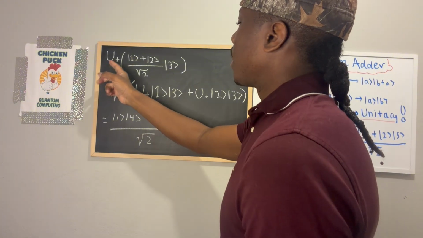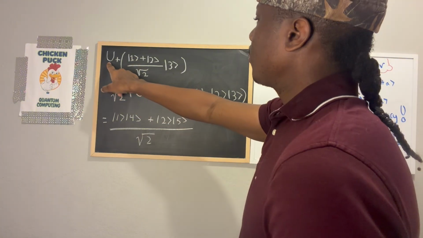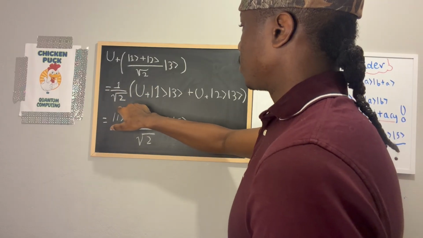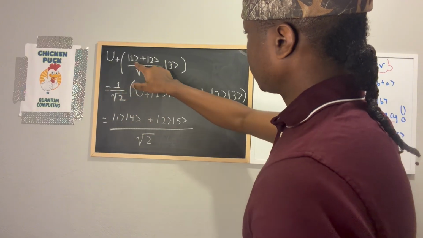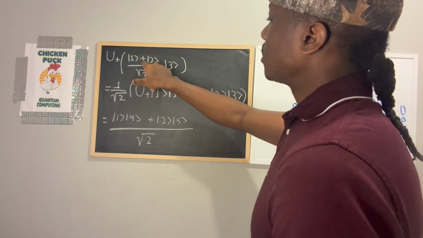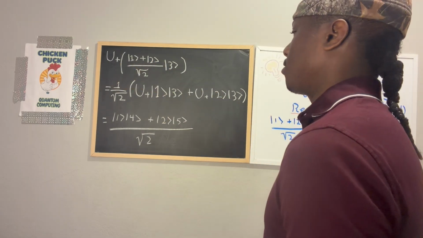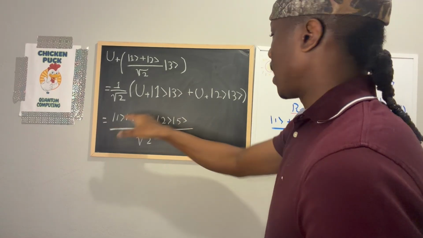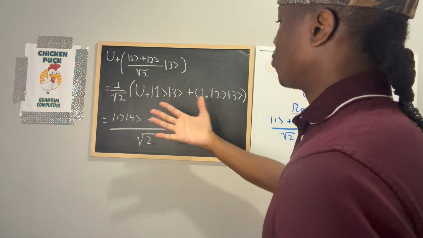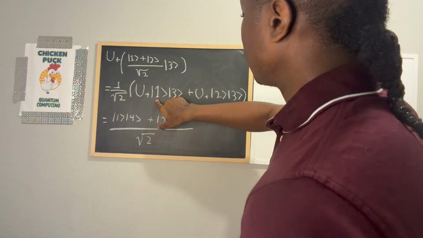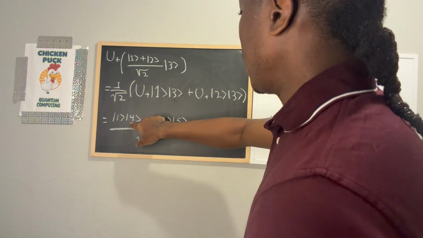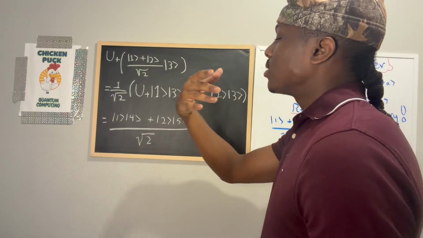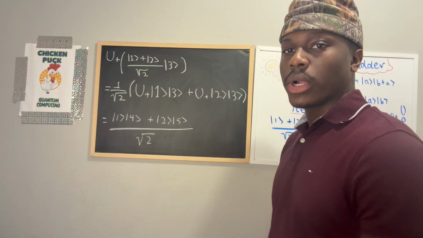So then we're going to apply U plus. Bringing the U plus inside, we can take out the 1 over square root of 2 and apply the U to the 1 and the 3, and then plus with the U plus on the 2 and 3. What you notice is that the first register stays the same. However, upon acting with the U plus, the registers here will add, and we'll get 4 here, and then 5 here. And then we're going to bring back in the 1 over square root 2.